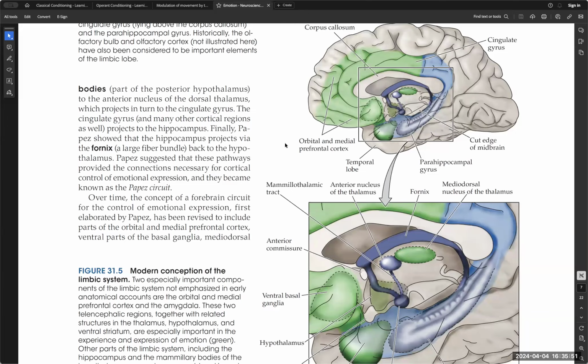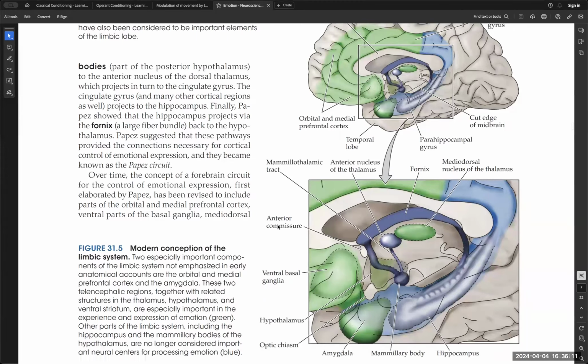Without the central component, you will not feel the subjective aspect of it. Maybe the physiological component would happen, but partially, and then the behavior might not necessarily happen as well. All right. Or it could start from the behavior as well if you want to go against that. That's actually also possible. All right.